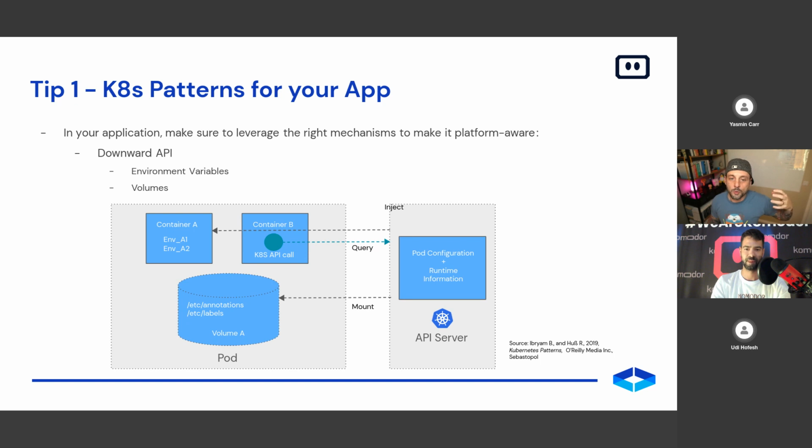Now the counterpart of that, that's for the platform. For the app, of course, you want to make the app aware of where it's running. So it's running inside Kubernetes, which means that it can leverage different benefits. If you want, for example, to reference another application, another microservice, Kubernetes provides service discovery and injects this as environment variables. So this is something you should use. It's called the downward API, which allows you, in your YAML file, to reference existing Kubernetes metadata for your application, like IP addresses, service names, all those kinds of things you can populate.